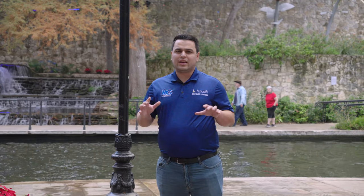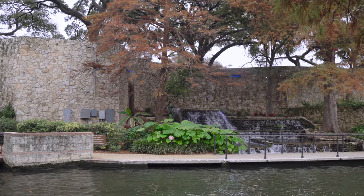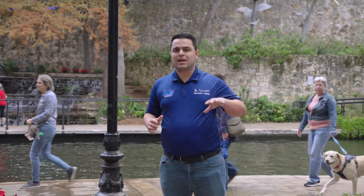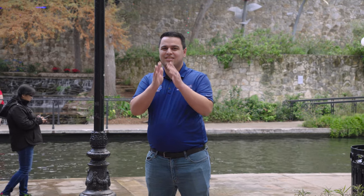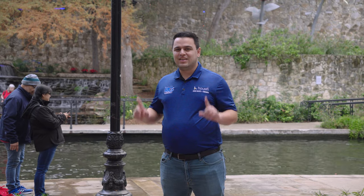Behind me is one of the most picturesque scenes on the Riverwalk — one of the natural parts left with different stone and flower beds and relaxing chairs. Something interesting to point out: behind me there's a large section with no railing along the Riverwalk, and it actually gets worse as you keep going toward the main dining area where there are no railings at all. On big events people are walking that close to the edge — one of the weird things about the Riverwalk in San Antonio.